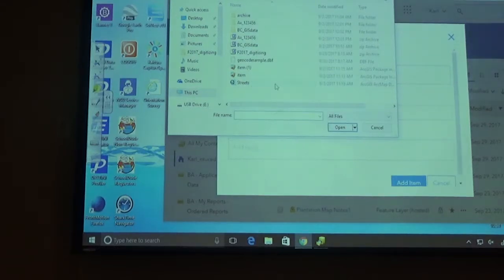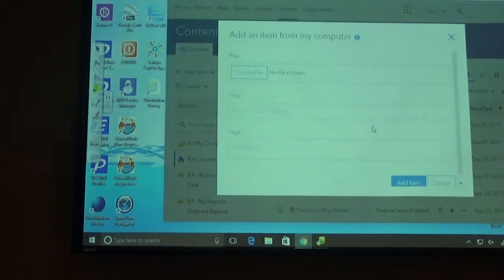Now the complicated part is, it's not that easy. Let's go and click cancel. Because if you want to load your own data up to ArcGIS Online, the system asks for packaging. Oh, sick. Zip. Well, this is going to be fun because let's see if you can zip the right data.